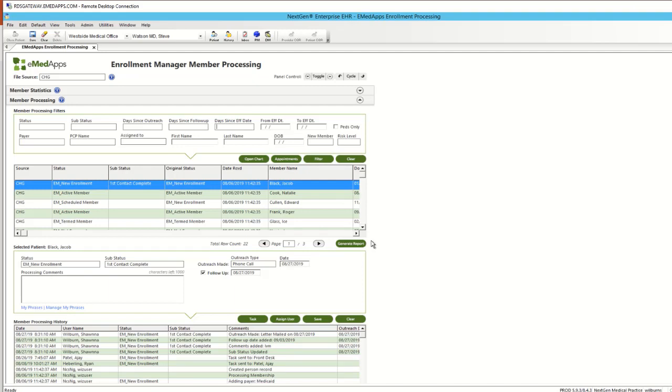The sky is really the limit with automation and what a tool like PEM can do for your practice. Automating manual processes, driving new patients to your practice, enhancing revenue for your organization, and ultimately improving the quality of care provided to your existing patients are all goals that every organization has. PEM can help you achieve these goals. Our goal is to help your team work smarter, faster, and easier.